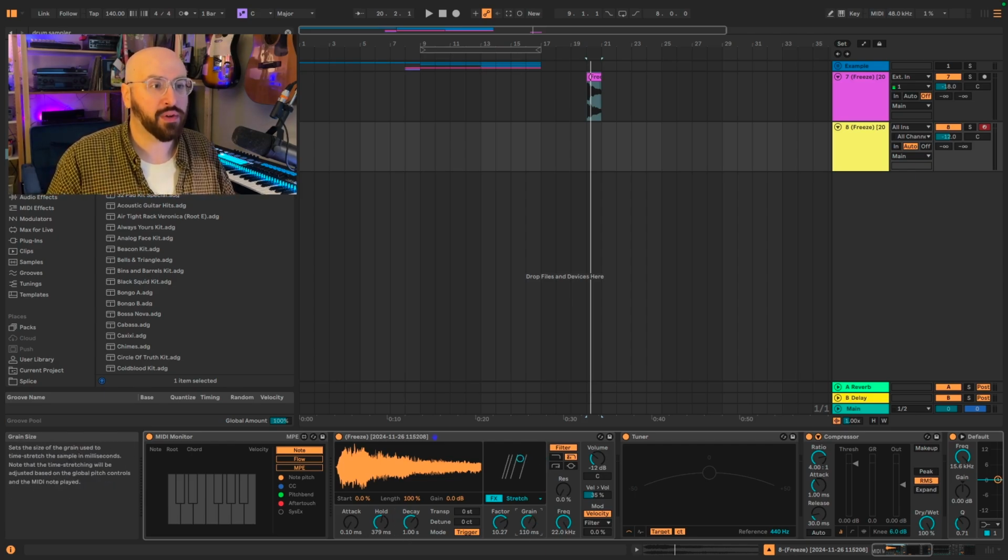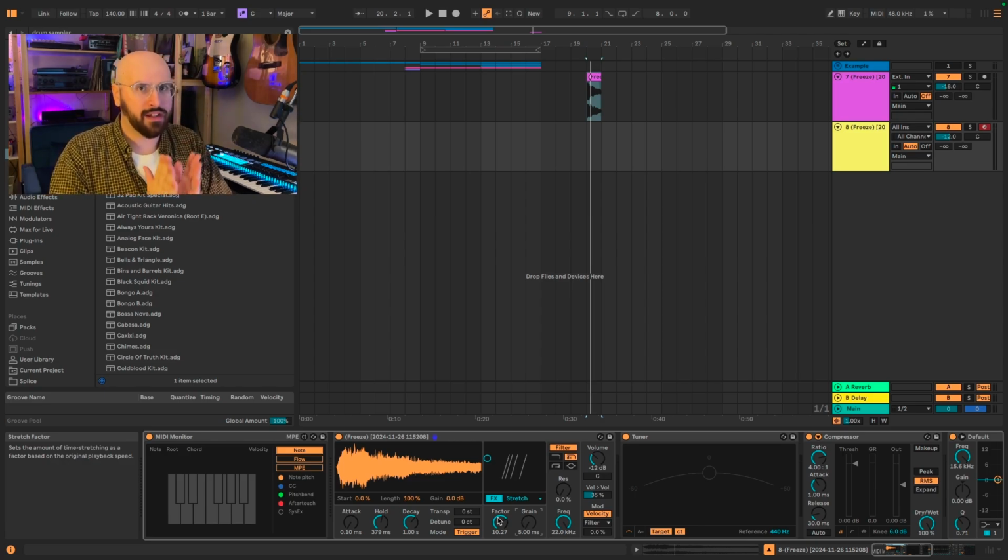Now, versus if we go all the way down to 5 milliseconds, that's a really, really small unit of time, right? That is almost 1,000th of a second. 1 second is 1,000 milliseconds, and so 5 milliseconds is very, very short. And as a result, we can't really hear the sample. It's too small of a window to capture any real defined quality of the sample. However, it's got a really kind of cool glitchy effect.